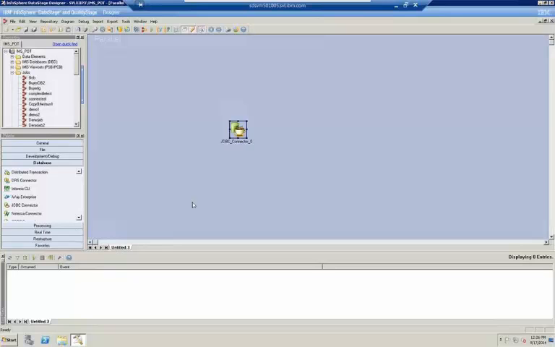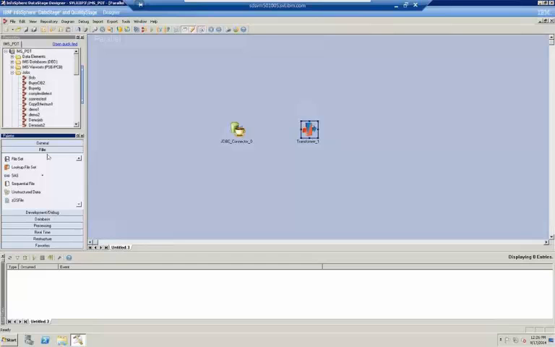And then once the data is obtained, we want to transform it. So if I click on the processing tab here and I scroll down, there's a transformer icon, and I can select that and drag that over here. There we go. And then the data will be extracted from IMS using the JDBC connector icon, then it will be transformed using this transformer icon, and then we'll store that data into a file. So I'm going to click on the File tab on my left hand here, and then it gives you various types of files you can use. So we'll just go with a sequential file, and I'm going to drag that over here onto the canvas.